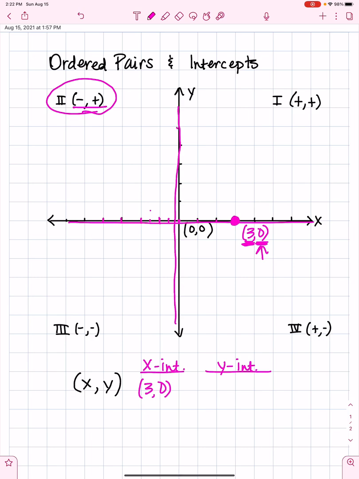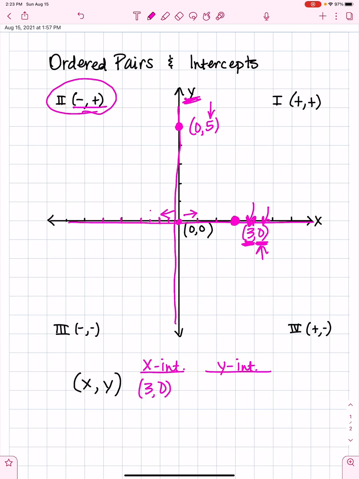Y-intercept works exactly the same way. Let's say I choose this point right here on the y-axis. That is a y-intercept because it does not go from the origin right or left. It just goes straight up along the y-axis. And so this ordered pair would be 0, 5. What confuses students most about this is the idea of where the 0 goes, okay? If I have a y-intercept, y has a value because it's on the y-axis. The 0 is the x because it didn't move right or left from the origin. For my x-intercept, x always has a value. The y value is always 0 because it's on the x-axis. That is how your intercepts work.